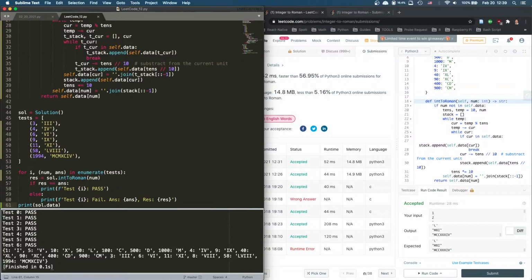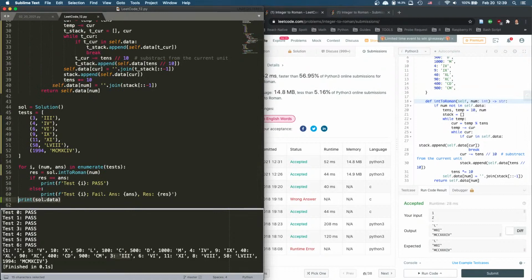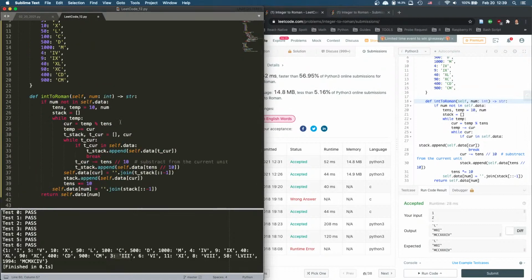We have 3, you see that? We have 3. We have 11, we have 8. Yeah, so that is the idea. So this is the idea. Oh, but it looks so ugly.